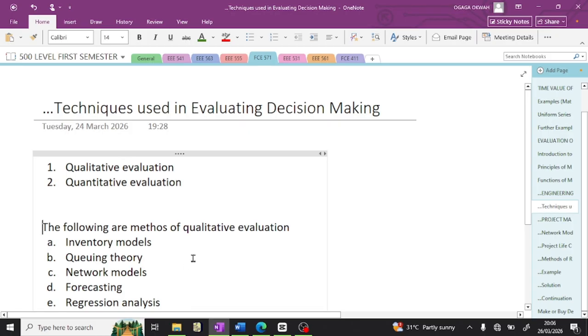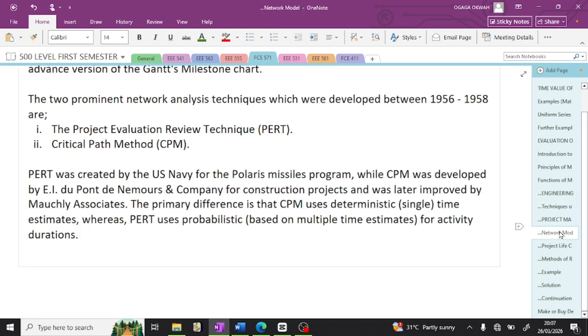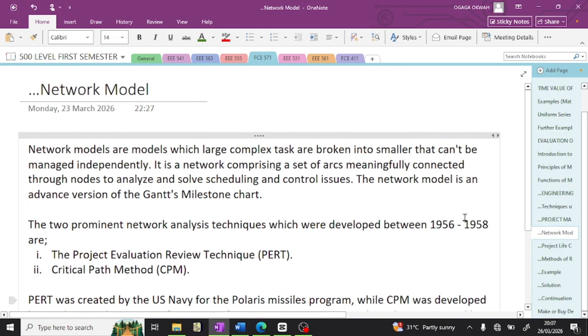Our lecture focused on quantitative evaluation, which includes inventory models, queuing theory, network models, forecasting, regression analysis, simulation, linear programming, sampling theorem, and statistical decision making. But we are going to focus on one, which is network models.